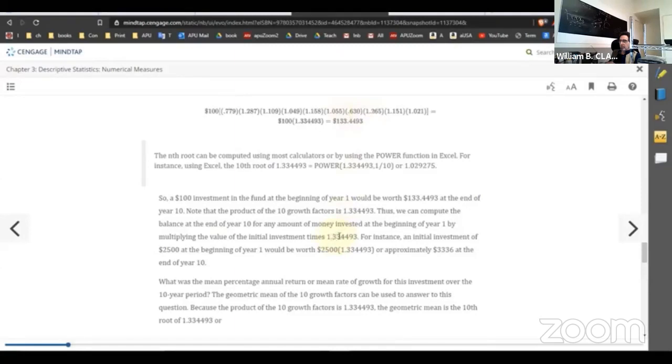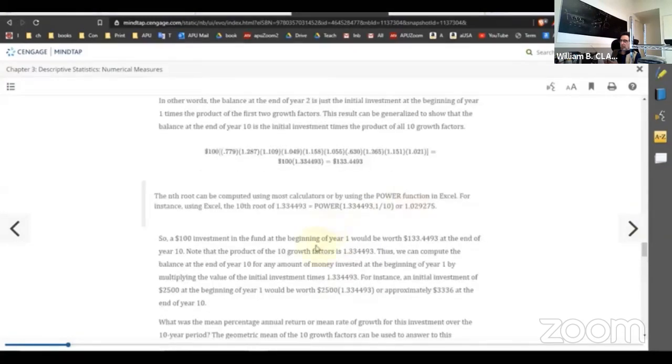So you might say, well, this is 1.33. So in order to get 1.33 over 10 years, you should just divide the 0.33 by 10, which would be 1.033, or something like that. But that won't work. If you take this number, divide it by 10, and then assume that that's what you would need to get every year in order to end up with this, that's not correct.